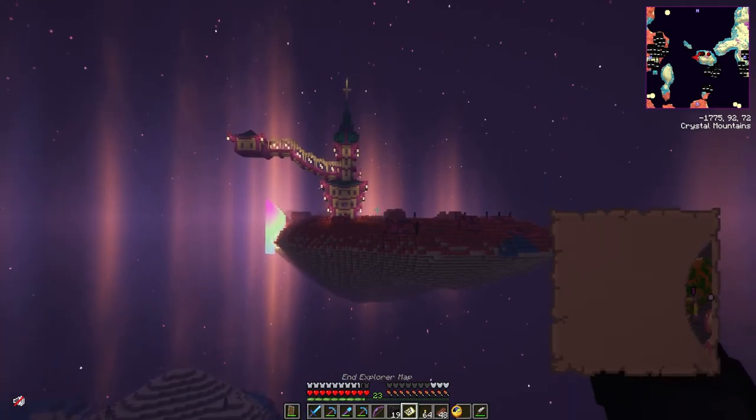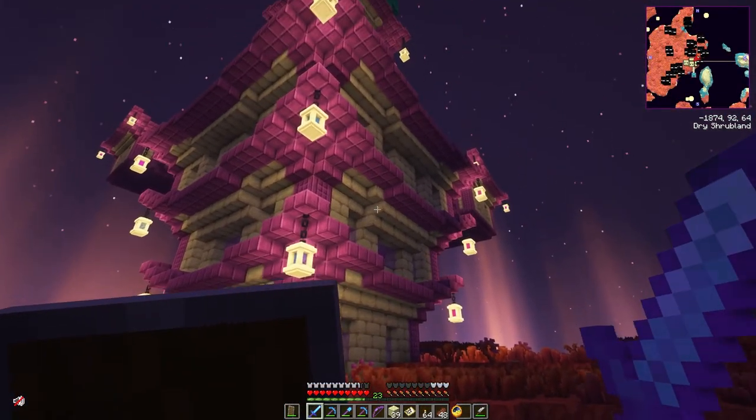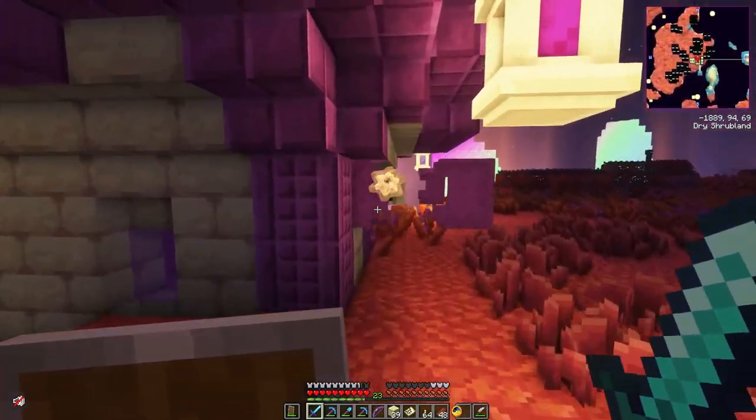Hopefully we can get a bunch of shulkers and stuff, and we can also see just what else is in it. Very cool. This looks great. Check out those lanterns as well. That's very nice. Do we have any shulkers on the outside? We do. Aha!